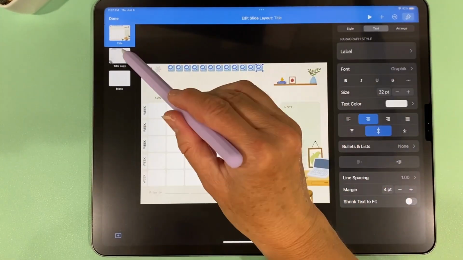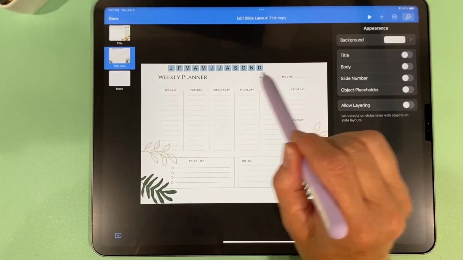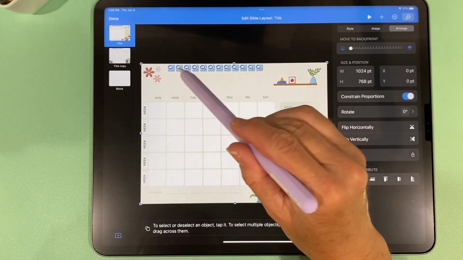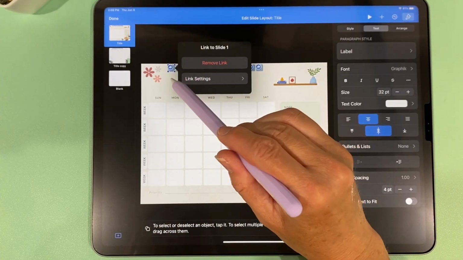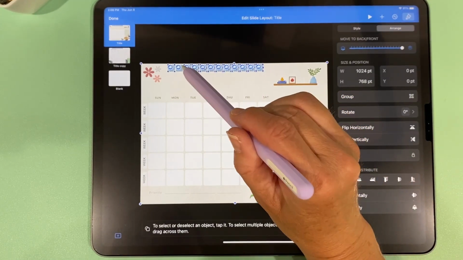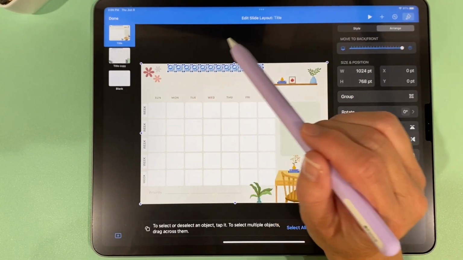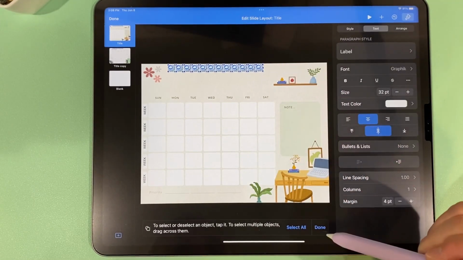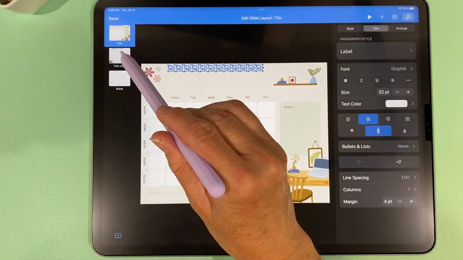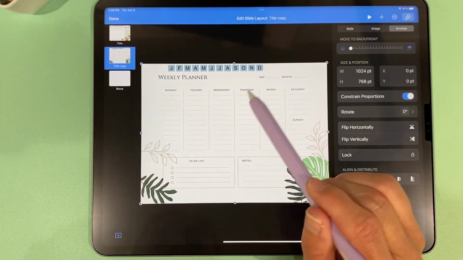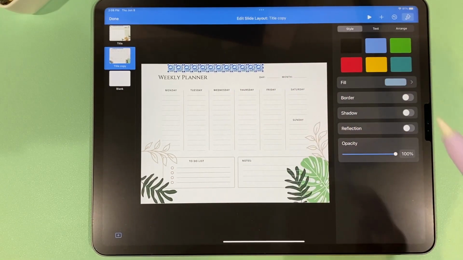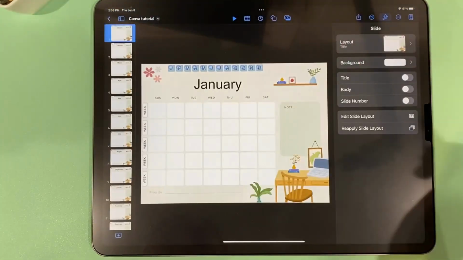And I realize that I have these, I need to put them over here as well. So I'm going to come over here. I'm going to say select objects. And I want to select all of these. So I'm going to highlight the whole thing. Choose done, copy, and then I'm going to come over here and paste. So now we have the same links there, and then choose done.